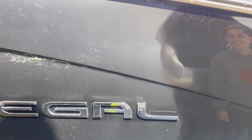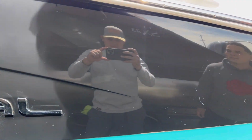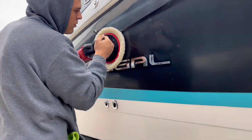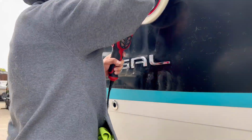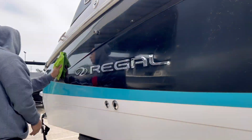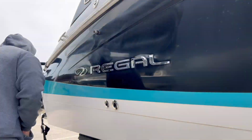Right here, after we did the sanding, I did a test spot with heavy cutting, medium cutting, and finishing with the polish to see what the boat was gonna look like. For the heavy cutting process, we did three passes. We did side to side, top to bottom, and side to side. The first pass, we did it at 600 RPM. Then for the second pass, we did it at 1100 RPM. And then we moved to 1600 RPM for the last pass.